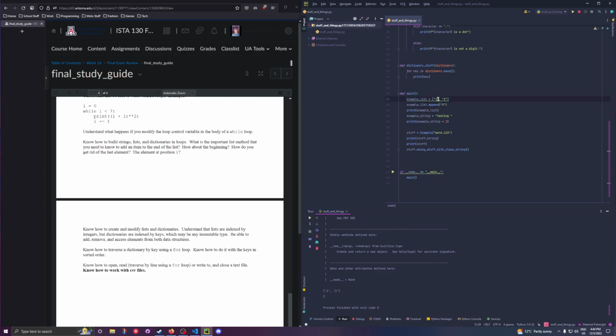In this case, actually, it's not 1. I mean, the first is in the array, so like 0 and then 1. So technically, I'd be removing the 2. So I could just use the pop method again. I could say example list dot pop and then 1, which will actually remove the second item in the list. Kind of confusing, but you know. So now if I print the example list, it should just print 1 and 3.